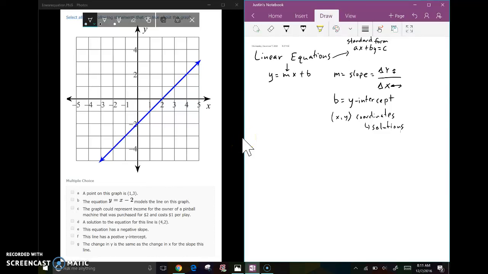Okay, in this video we're going to go over this example right here that has to do with linear equations and then graphs of linear equations. There are two types of linear equations. Remember, we've got standard form, ax plus by. This is if you see an equation that has x and y, but not in slope-intercept form. It's probably in standard form.